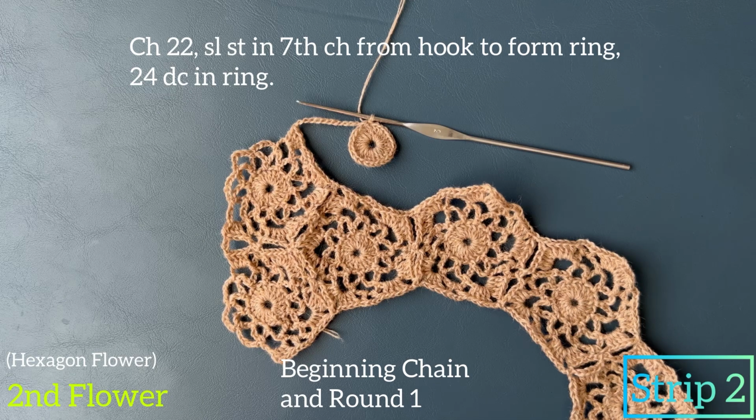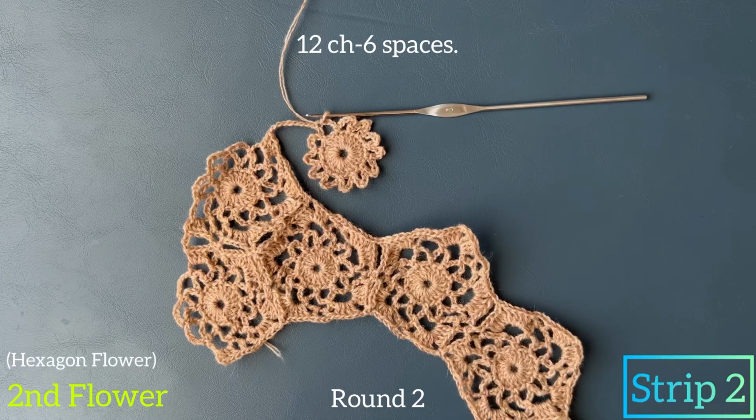Second flower, hexagon flower, beginning chain, and round 1. Chain 22, slip stitch in 7th chain from hook to form ring. 24 double crochet in ring. Round 2, 12 chain 6 spaces.